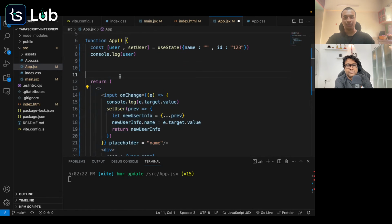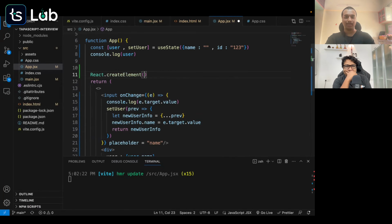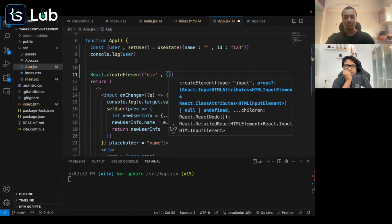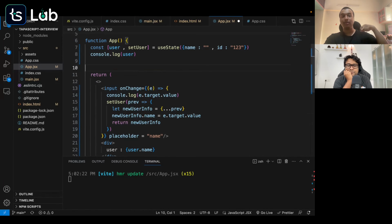It's basically just syntactical sugar, where what we are trying to do over here is call a React.createElement function, then we have a div, and we have attributes and values. So what will happen is it will give us a React component. This particular function will return us an object. That object has to be rendered. So rendering is one part, creating these components is another part.